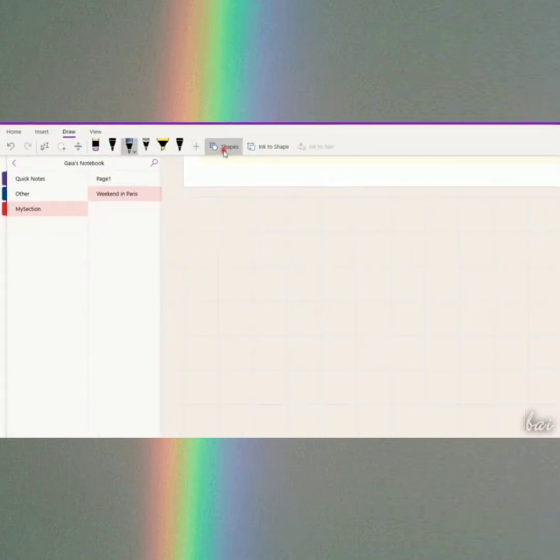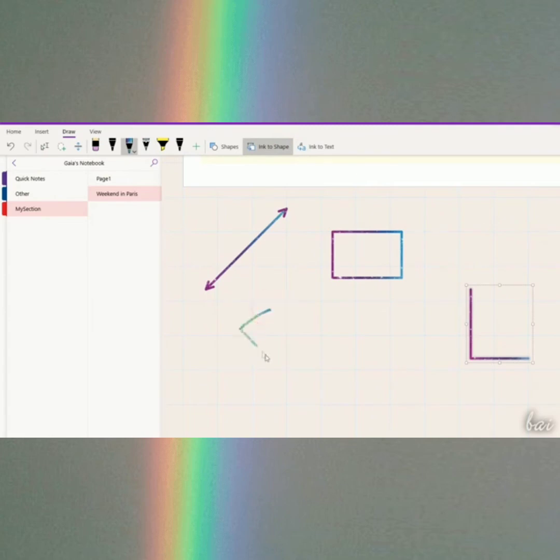You can also use Shapes to drop lines, regular shapes, and graphs by clicking and dragging on the page, or Ink to Shape and Ink to Text to transform your freehand drawing into the closest shape or text matching it. Use Eraser to remove any drawing by clicking on it.